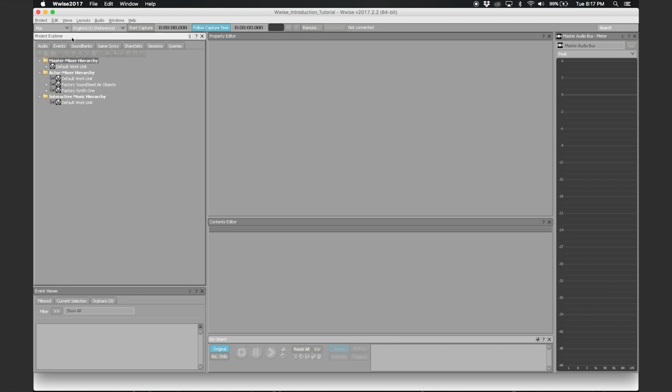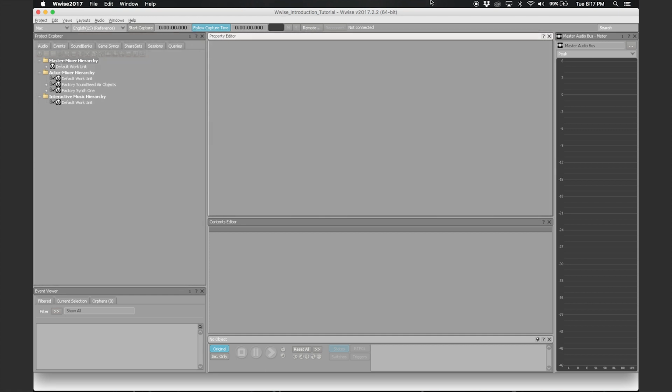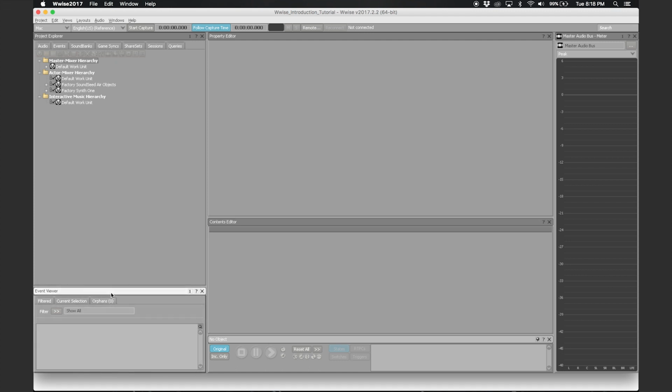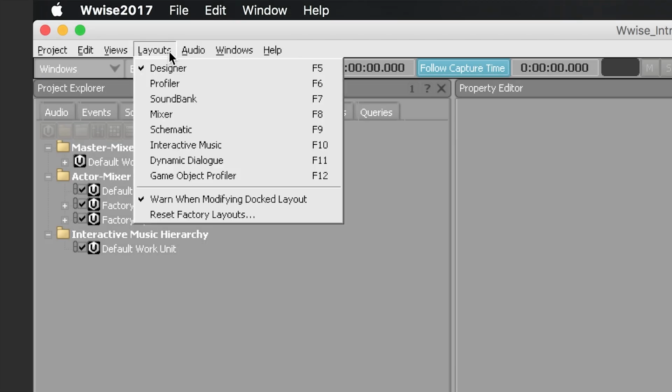You'll find the Project Explorer, Property Editor, Metering, the Contents Editor, Transport Controls, and the Event Viewer. A collection of views is grouped together to create a layout. Layouts each have their own unique functionality, and they can be accessed through the toolbar or cycled through with function keys F5 through F12. You'll grow more familiar with these views and different layouts in upcoming videos.